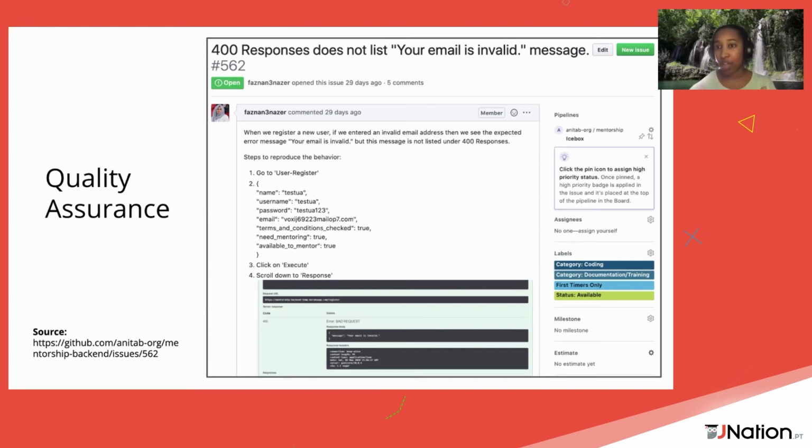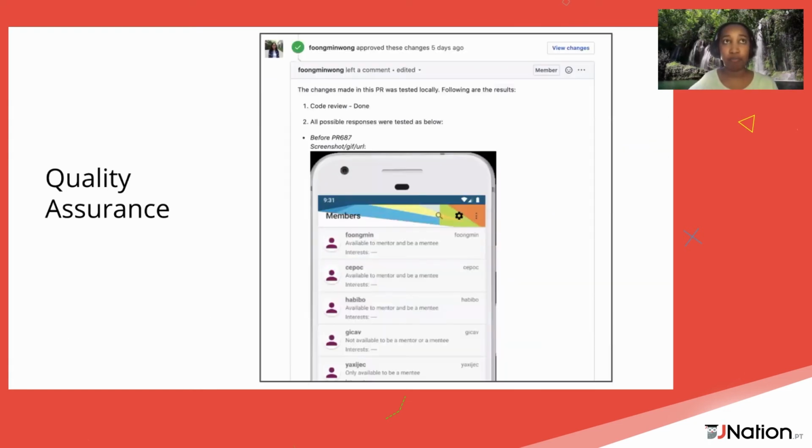So having someone that will produce a test report on a PR, and of course, if we forget PRs, if you test the deployed version of a software, you can just report the bugs, right? Like this example, the test report that I mentioned before. So this is an example of someone within the community who tested the code of a PR, a pull request, and reported the behavior. So confirmed that the behavior was working fine.